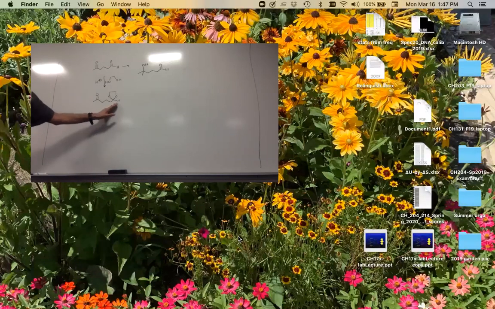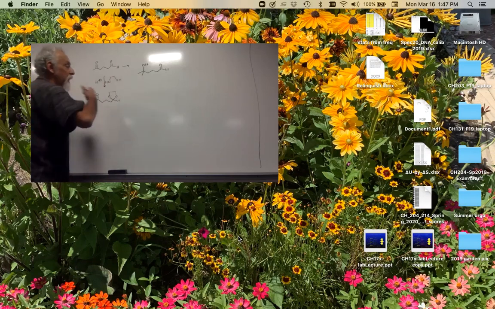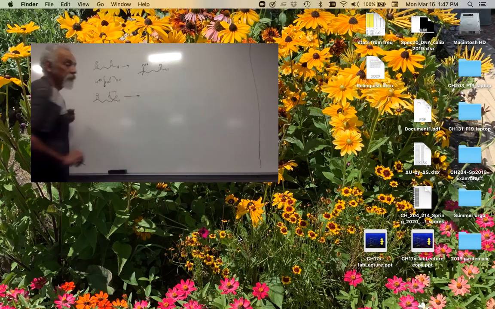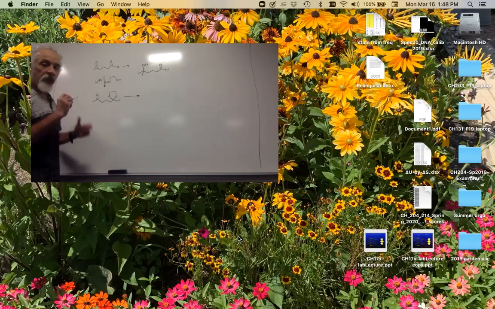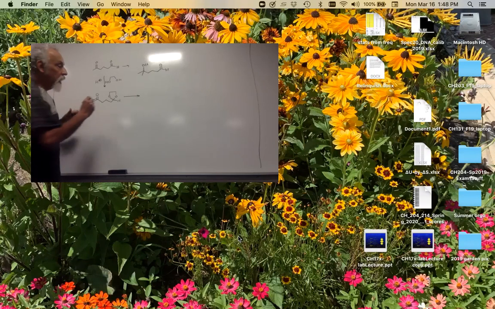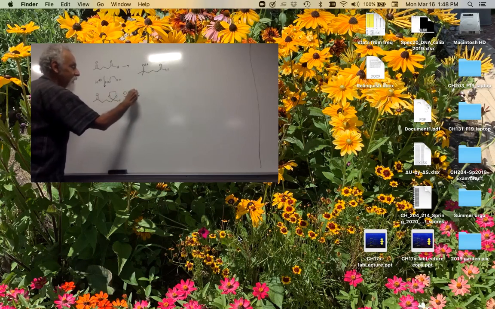Okay, so I protected up my aldehyde. Now I can do my business with the ketone, and my business means bringing in a methyl group. And what is the reagent that is going to bring in the methyl? So what am I writing above and below the arrow there? What is going to bring in that methyl? Thinking about what that might be? How about the Grignard reagent, methyl magnesium iodide?